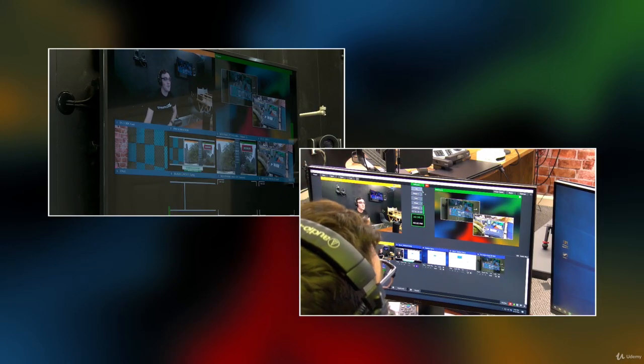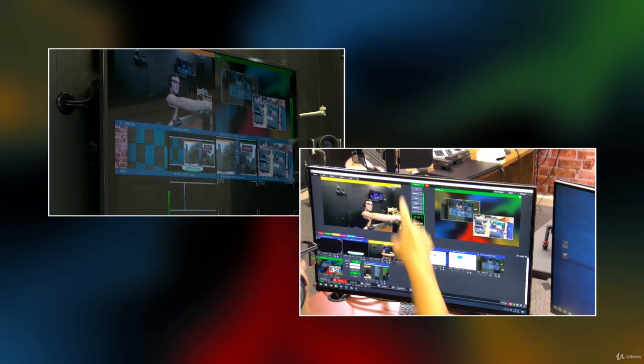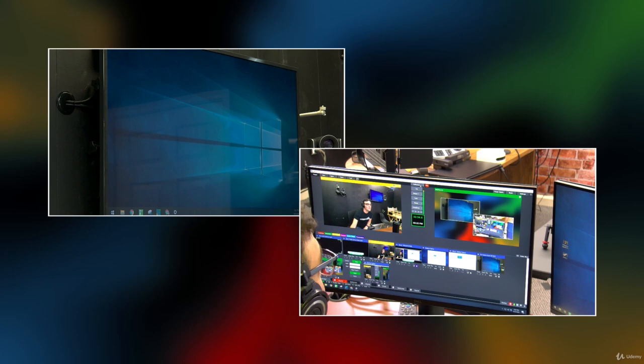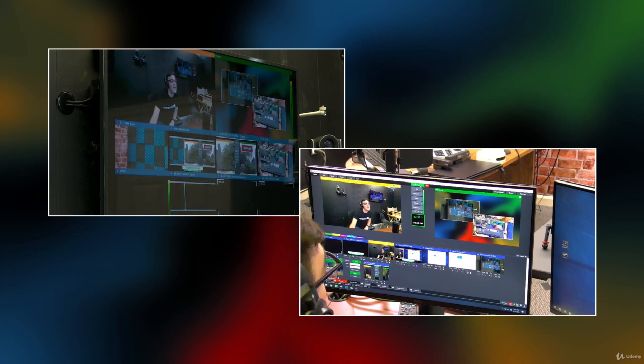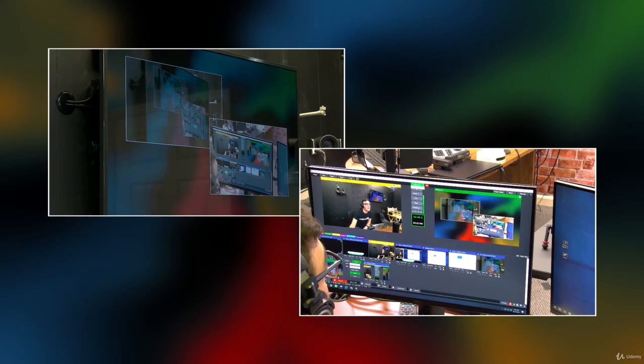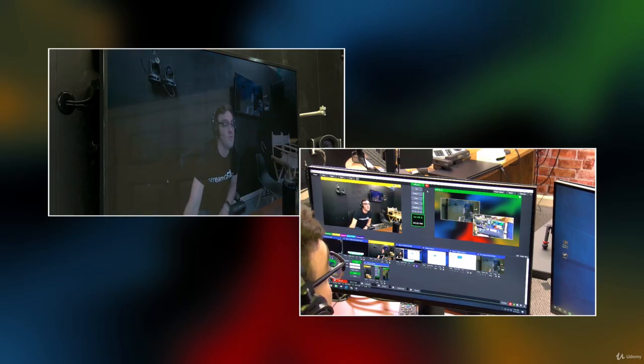So right now, let me see if I can zoom this out anymore. This is the television that is set to output video to. So I've got this TV right here. So I've got an easy way to show this to you. So here's my vMix installation, and when I click the little full screen button, it's just a Windows display. Click it again, and now I am showing my multi-view. Now, if I go in and change that to output, it's showing the output. When I check it to preview, it's showing preview.